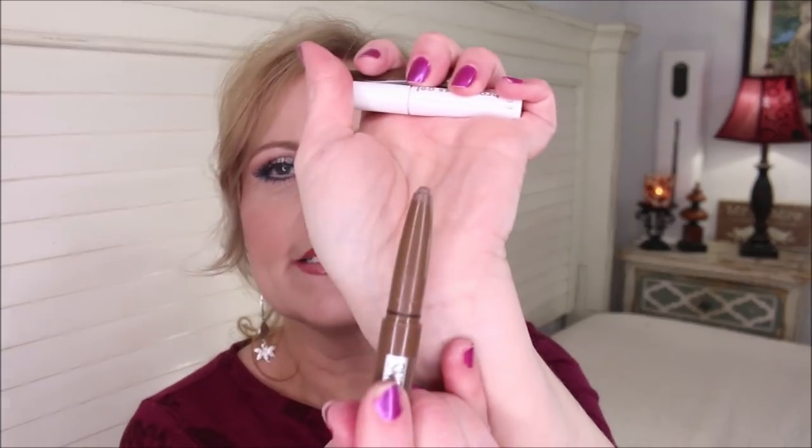I think the BH Cosmetics Blueberry Muffin Palette was all kinds of fun. BH to me is one of those companies that doesn't get a lot of love on social media, but I do like them and feel like they have some really great palettes. My thing with BH Cosmetics is the turnover — I really feel like they don't need to get a new palette out every month or every week like ColourPop. It seems a little overwhelming, but I can say I really did enjoy using this palette.